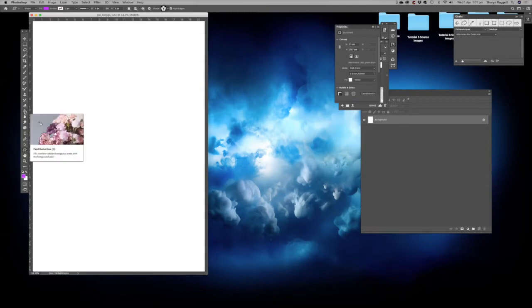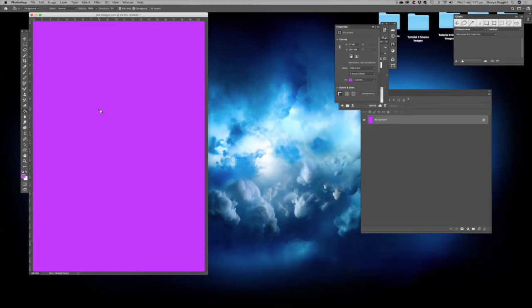So we're going to use our Paint Bucket tool, and the Paint Bucket lives in here as part of the Gradient tool. So keyboard shortcut G for Gradient, and then you're going to need to right click to select the Paint Bucket tool. Okay, so over here in my document, I have selected my foreground color. If I click once in the document, it fills the whole space with that foreground color.